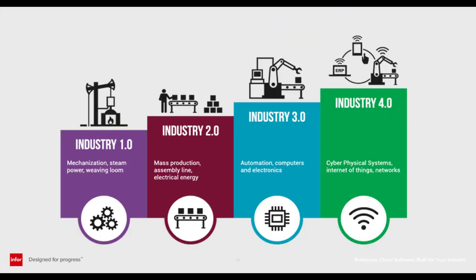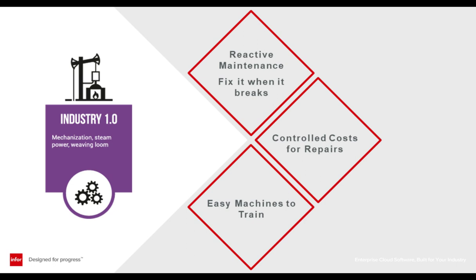If we look at the paradigm shifts that we've had over the years, and this is classified in different ways, Industry 1.0, 2.0, 3.0, and 4.0, we can see the evolution of our equipment itself and the types of data that we capture about that equipment. If you look at Industry 1.0, you have mechanization coming about for the first time, steam-power driven pieces of equipment, as you can see in here. The mode for operation of asset management, of course, is reactive. So when it breaks, you fix it. And that's pretty much it.